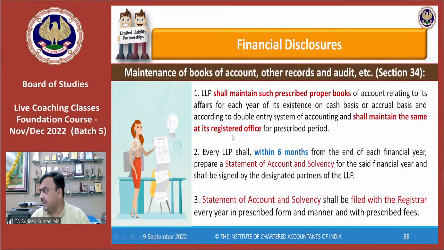Okay children, let's start. Sir, Asha is asking, sir, is the amendment only in LLP or is the whole book of business law amended? Beta, the amendment is in only two acts, LLP and Companies Act. I don't think there is an amendment in the Contract Act. There is no amendment in the Contract Act, no amendment in the Sale of Goods Act, and no amendment in the Partnership Act. Okay? So let's start Section 34.